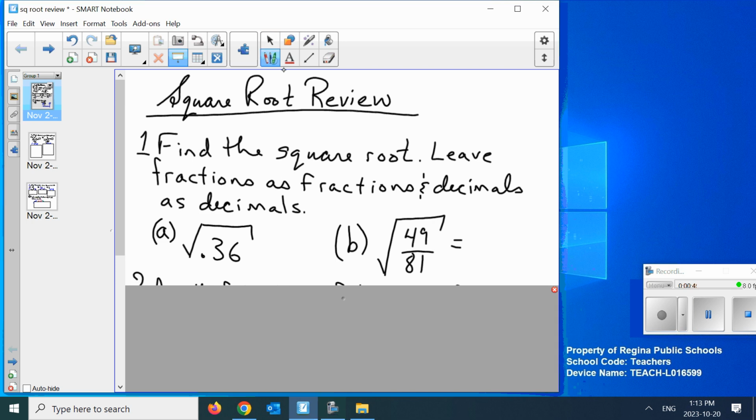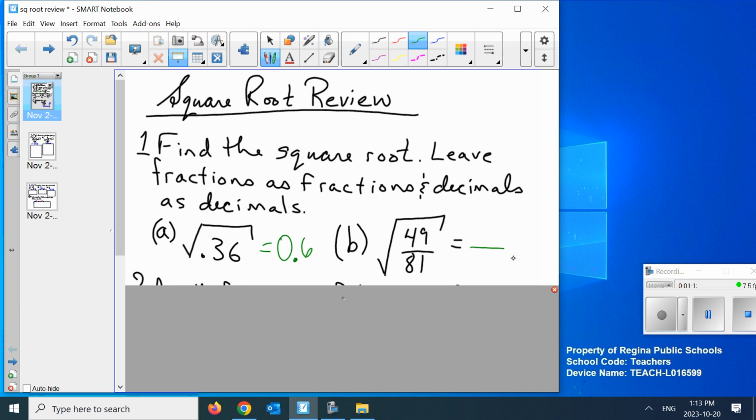So in this particular case, now you could do this because I know the square root of 36 is 6. Put the square root of decimal 0.36. It's 0.6. Use that calculator to do it, or you do that. Correct? Okay. In this case, though, when it's a fraction, we leave fractions as fractions.